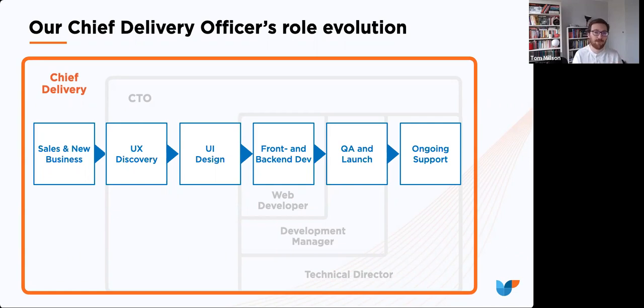There will always be opportunities to help out in new business. You don't have to be a director or a C-level to help out, although I'm sure that would be nice. But over the years, we've had people like Sylvan, people like our current CTO, tech leads, technical architects, and developers, both junior and senior, helping us out in the new business process. And at the end of the day, you'll be bringing skills, experience, and knowledge that no one else has. And that really enables you to immediately add value and showcase your abilities to a wider team.